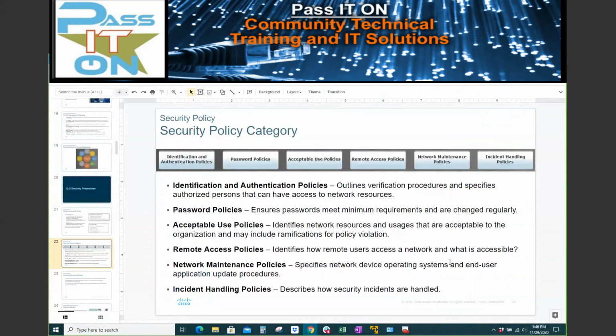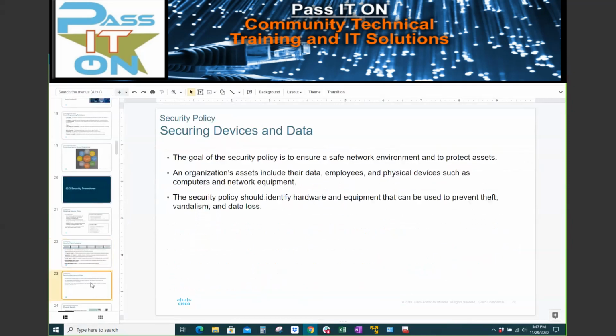Network maintenance policies specify network device operating systems and end-user application update procedures. And then the incident handling policy is going to outline what happens, or what should happen, when there's an incident in the organization, a security incident. So that's going to outline what's the plan of action if we get breached.